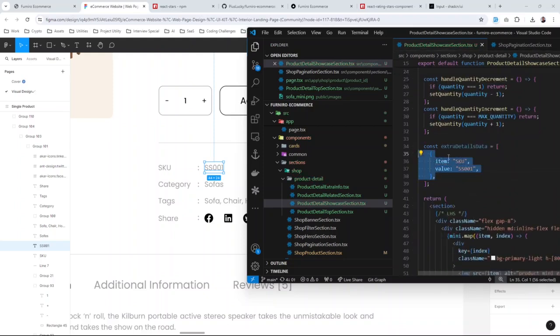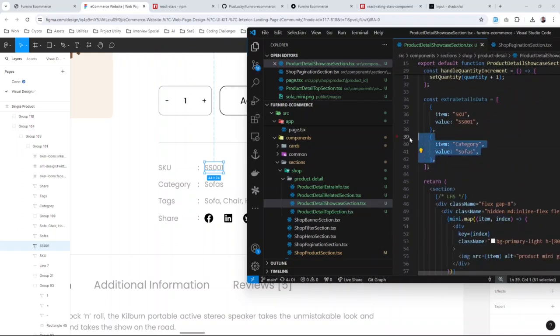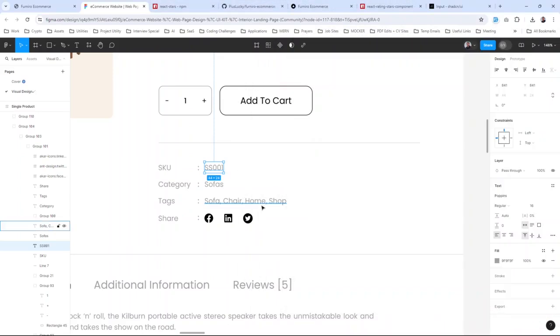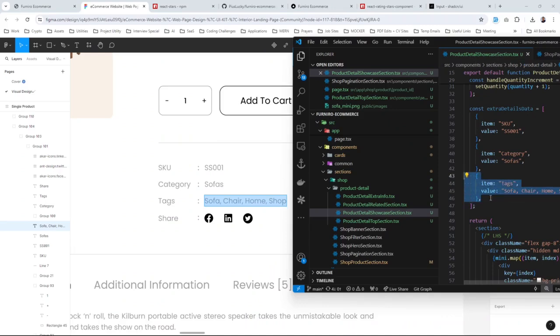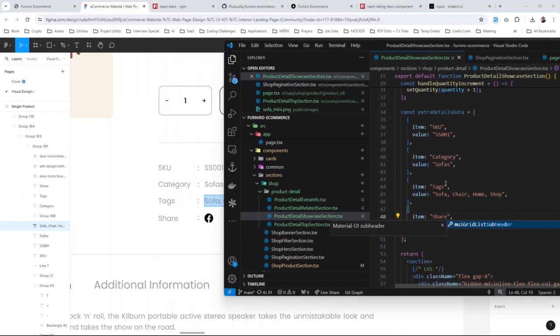So the other item is going to be category, and then we have the sofas. Then we have a bunch of tags, and so I'm just going to copy it quite a lot. And share. What we're going to do here is going to be more of a component, because I think usually a component can have a div and so on.